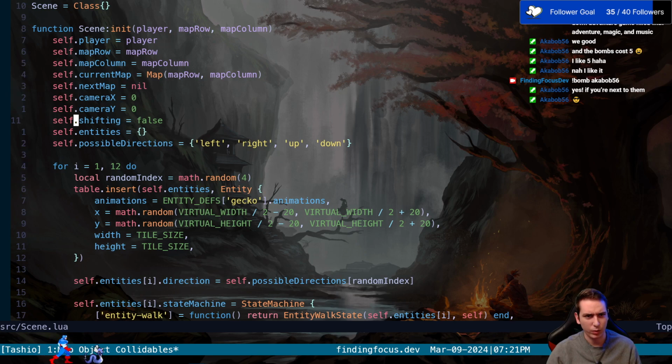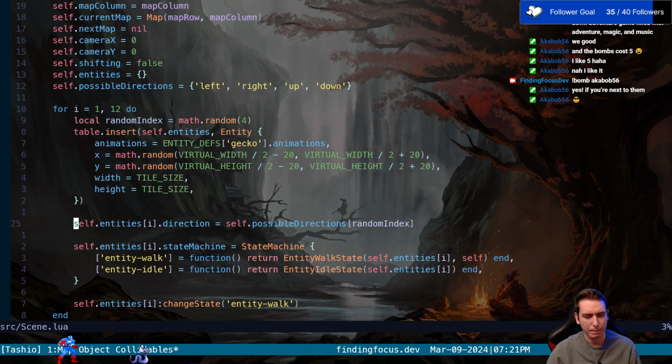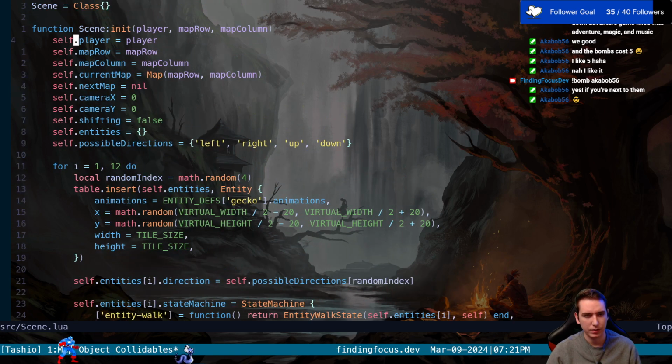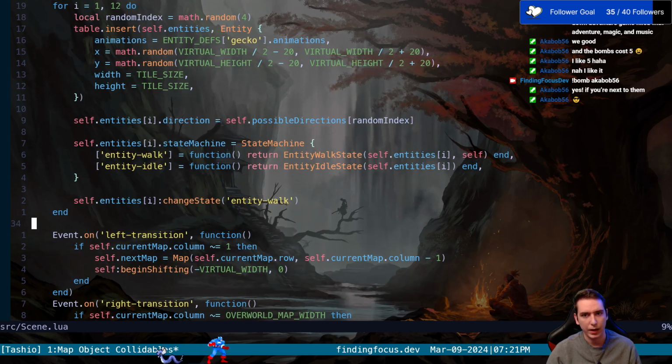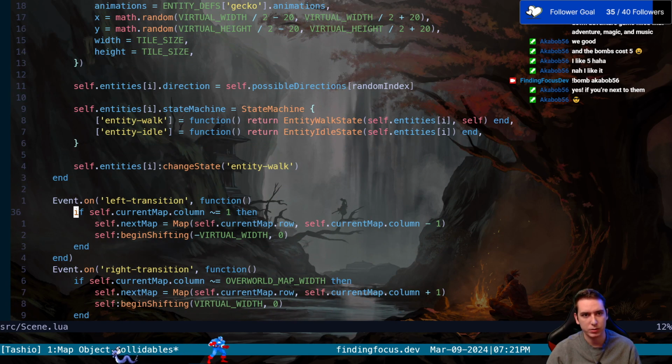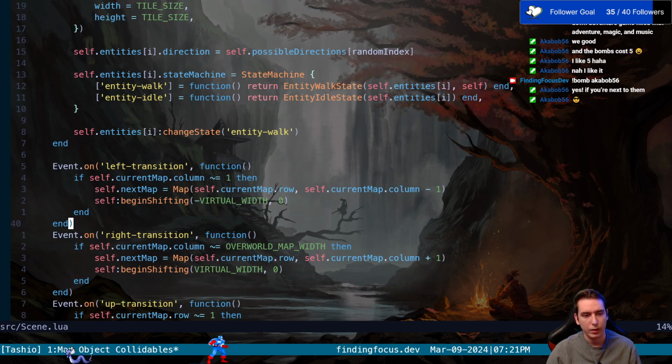We might need to add it to our map instead of our scene, because our scene has a reference to our current map. So if we have it in our map, we have it in our scene, but then we would need the next map anyway once we do a transition. I guess it doesn't really matter for collidable objects during a transition.